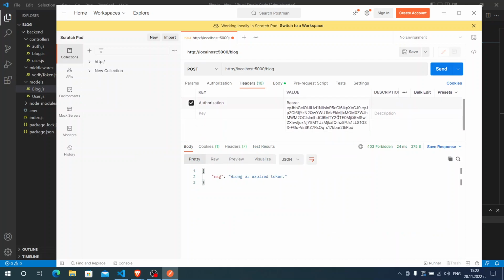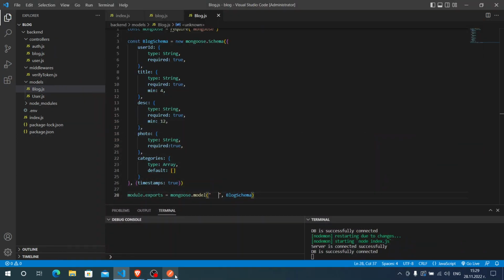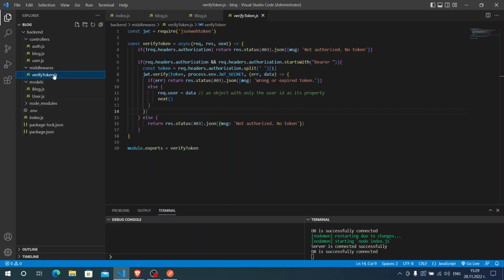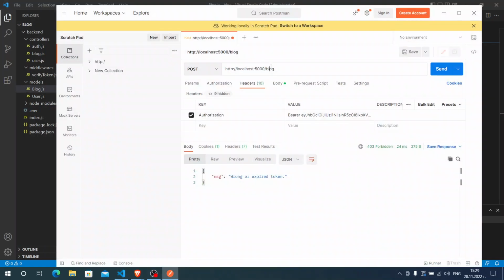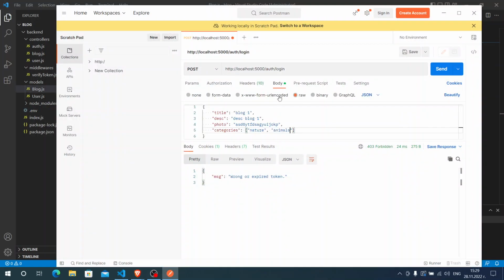Why? Interesting. Let me see if I have written it correctly. So if error, right. Let me try to log in again and see. I'm just going to copy paste this and revert back to those values.